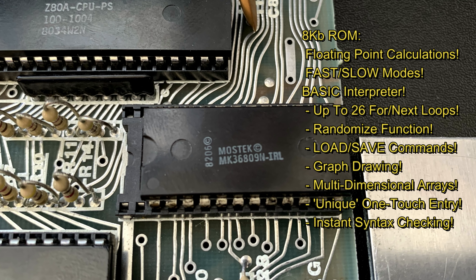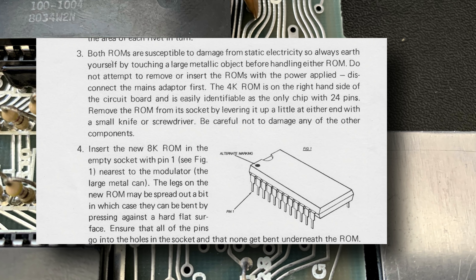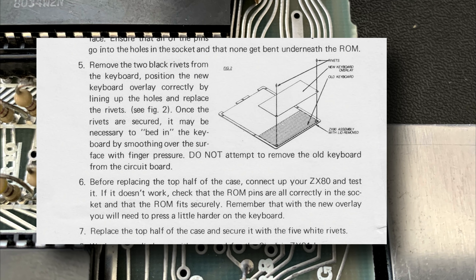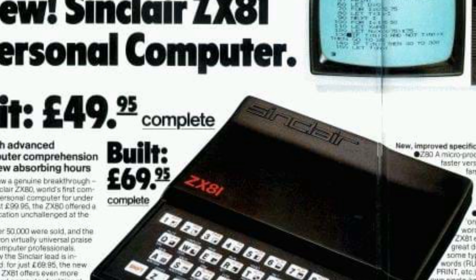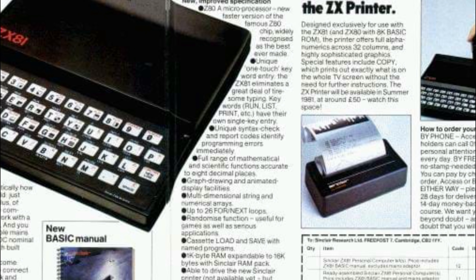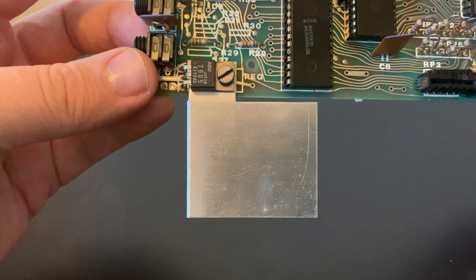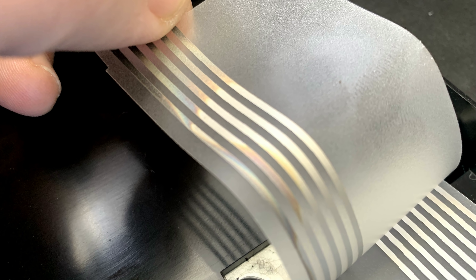In actual fact, both machines were so similar that the upgraded ROM of the ZX81 could be fitted to the ZX80, and with a few additional mods the ZX80 could be fully upgraded to a ZX81 very easily. This effort to keep costs low meant that Sinclair pushed as much as possible into the ULA and ended up overworking it, causing it to run very hot. This, coupled with the heatsink on the power regulator, caused a lot of internal heat buildup and failing components. For example, the ribbon cable on our machine is showing heat damage from the heatsink.